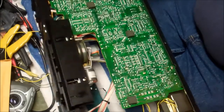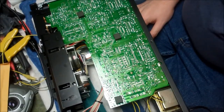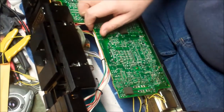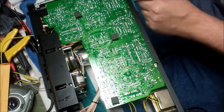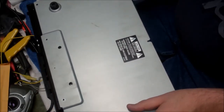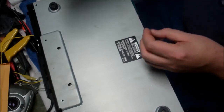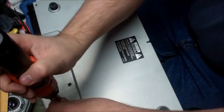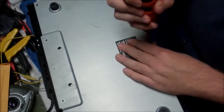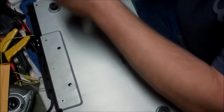Obviously the belt kit is actually kind of an expensive belt kit. That was purchased from Vintage Electronics in Colorado. You can look up their website. He has a lot of nice parts for different things that may need to be fixed over time, so if you need parts for your turntable or tape deck, that's a good source to check out. The prices at Vintage Electronics were better by quite a bit than I saw on eBay and Amazon. Most of the eBay and Amazon sellers were around $35 to $40 for the kit, depending on vendor. Vintage Electronics was $21 or $22, then you pay $5 freight, so by the time we're done, we're just shy of $30.